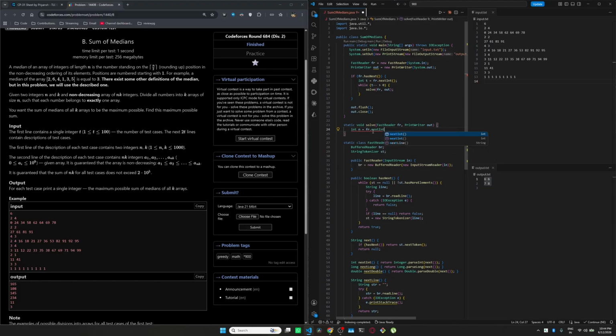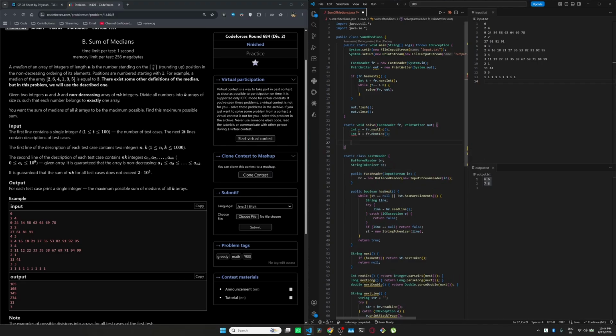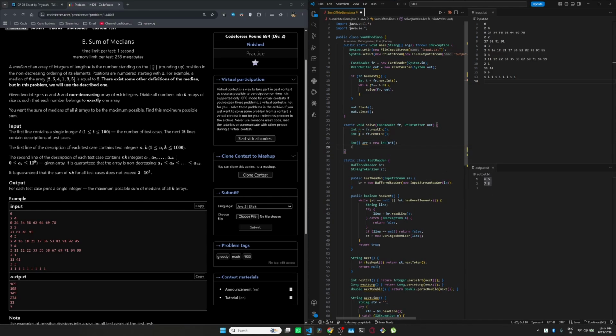Int k is equals to fr dot nextInt. Then the second line of the description contains n into k integers. So let's initialize an array of n into k size. It's 10 to the power 9, right?